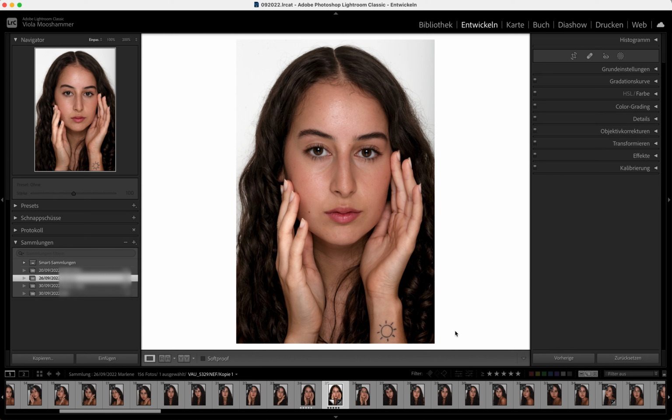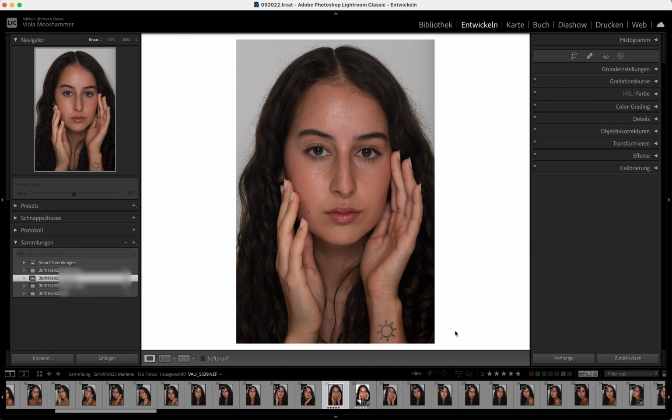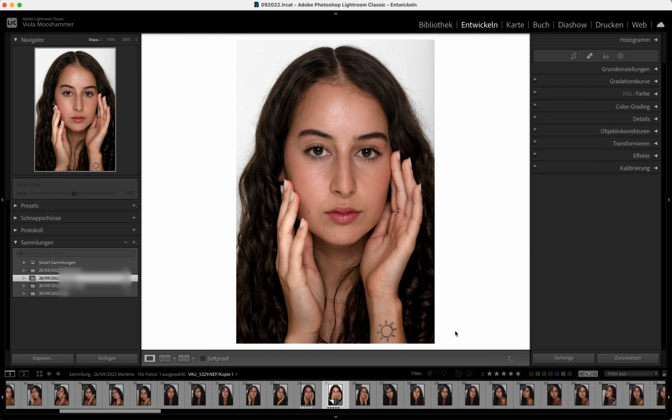So today we're gonna be working on this photo. This is the final Lightroom edit that I did, and this is the full before, like the straight out of camera photo. So we're gonna take it from this to this right here with just a couple clicks.